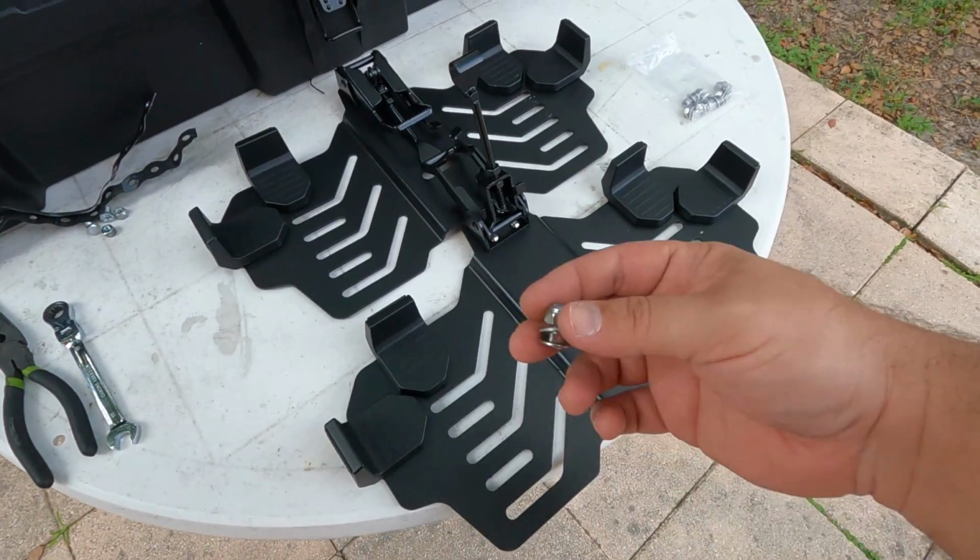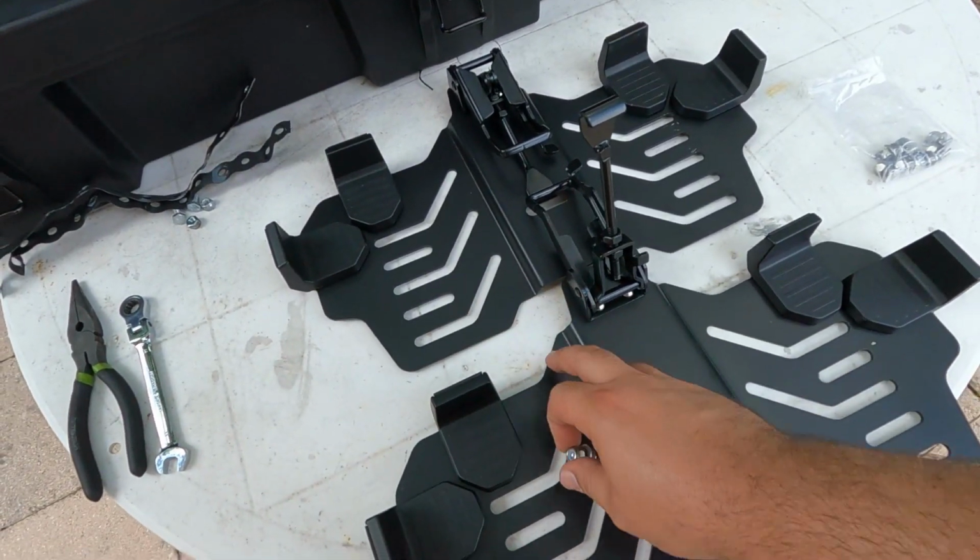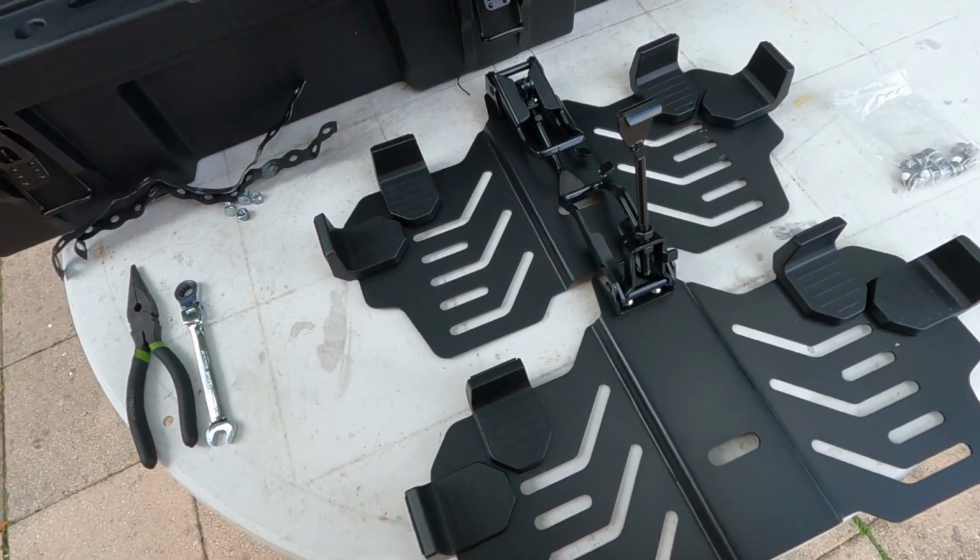So let's go ahead and get up there, check out exactly where I'm going to mount these, and then we'll go from there.